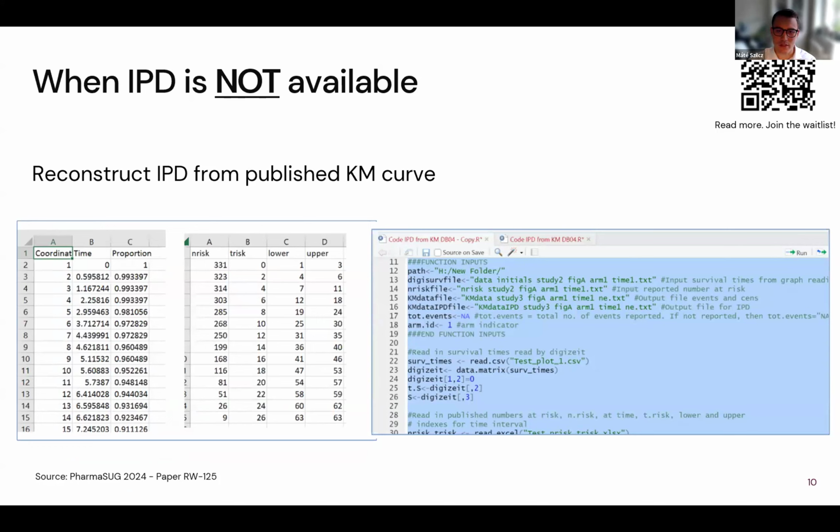So you need two softwares basically, and you need to know how to use R as well.